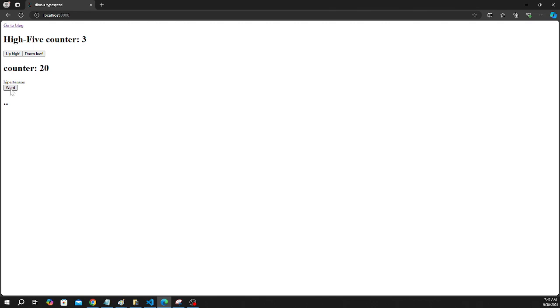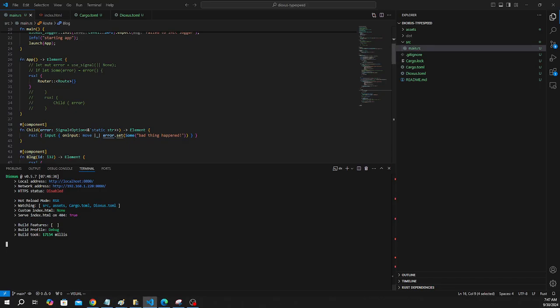And when I click on this word, it's actually pulling a word from an API call. And you can go to blog, it's passing that 3 to here, so that will be shown here. When we come back, it's again resetting. So let's see how these things are working.